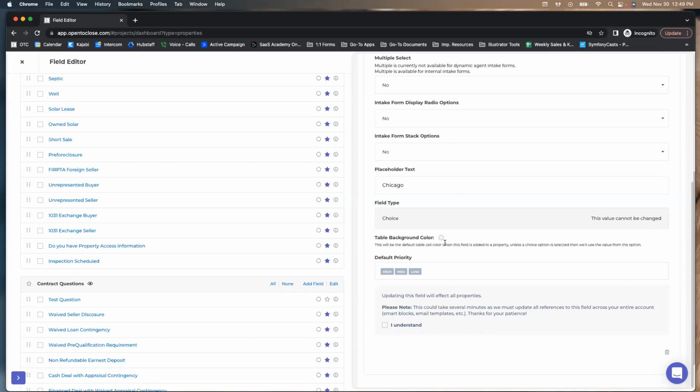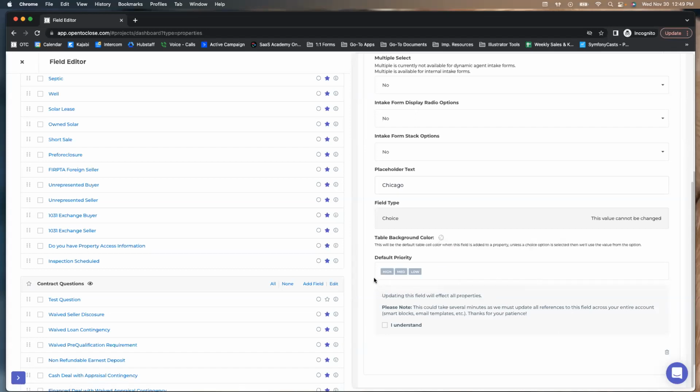With those fields, depending on the pricing plan that you're on, you can actually preset some of your table background colors for the field itself and even for the options that are in it. So that can be really helpful just for the quick association. Maybe I don't have a value in this field, so I want to have that set as red until a value is inserted, and then maybe it changes to green. Your color coding, as you guys get used to the system, is, like Andrew was saying earlier, going to be a really powerful way to quickly navigate your transactions.